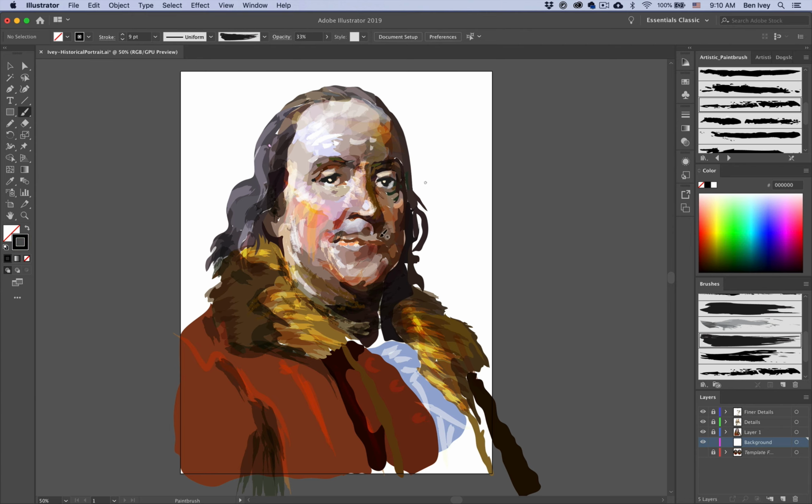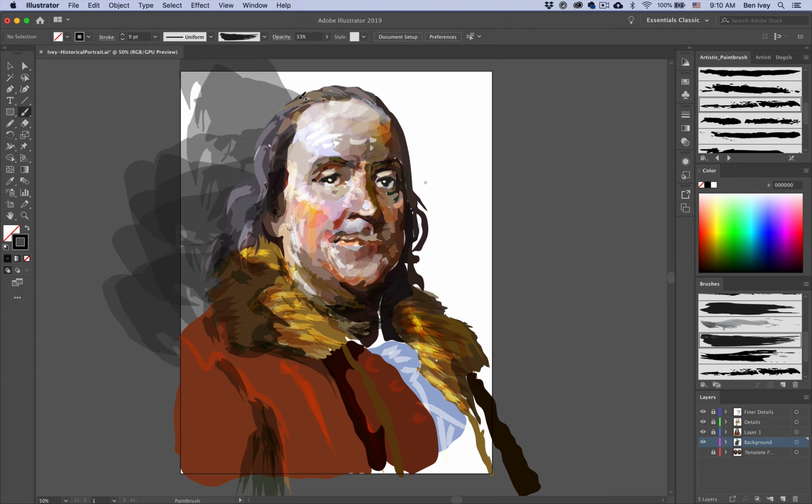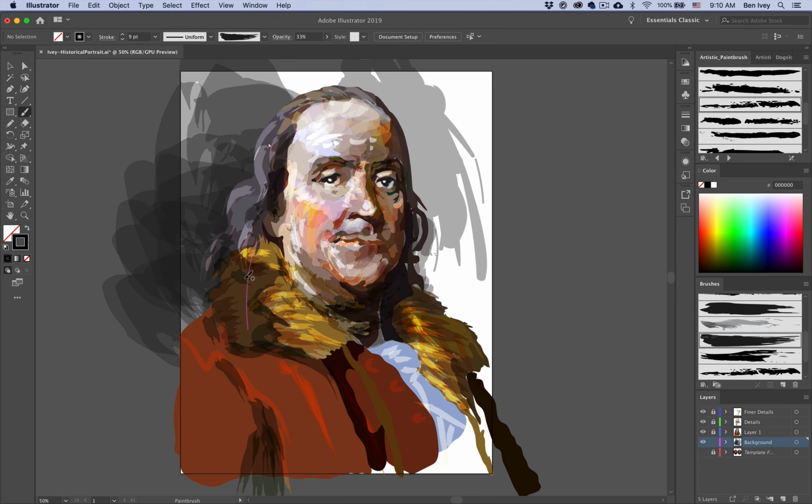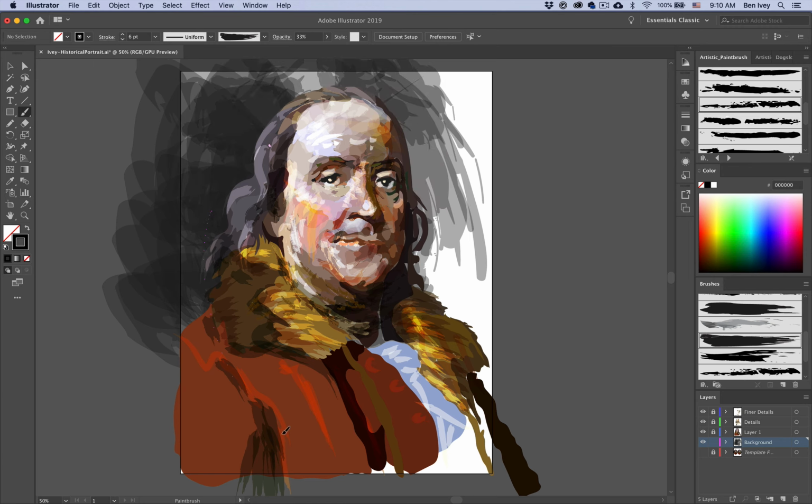Let's get a dark color so we can actually see it. And you can see how that is going to quickly paint in the background. At this time, this will also cover up any white spots or other areas that were inside of your drawing and painting area. So with this, I'm just going to go around, create some simple brush strokes that will fill in and work with the areas that we've got.